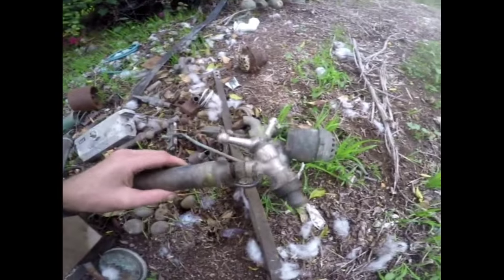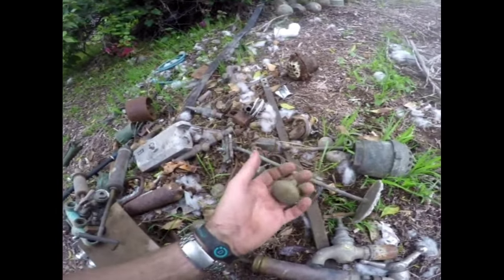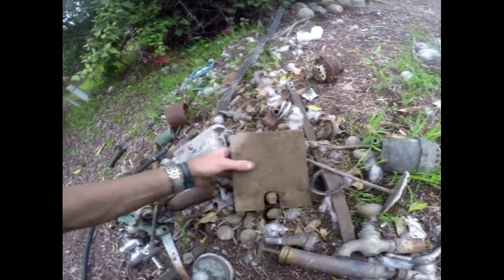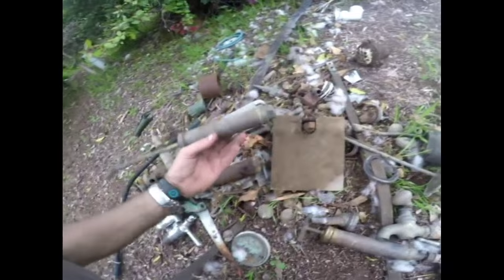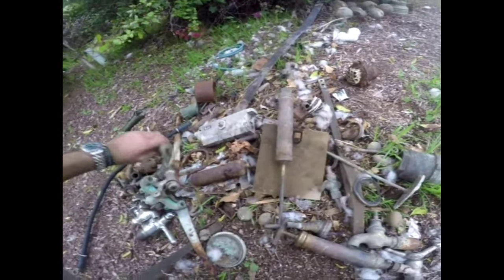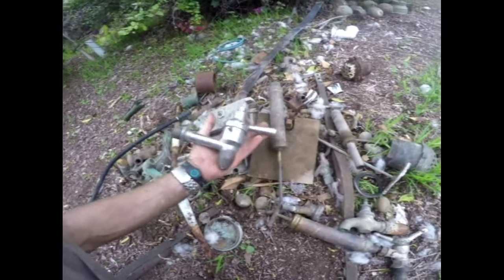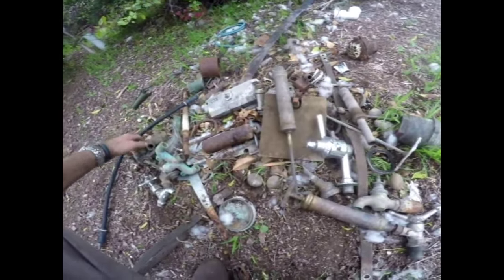Old 1900s beer taps, old taps here, 1900s brass doorknobs, beautiful old oil pourers, nice brass inpiece, boss pieces of metal like this, old pumps, another tap — beautiful tap, there's no way to scrap that, another pump, some beautiful old beer pouring taps. These are from the 1900s — hundreds of them, no way I'd ever scrap stuff like that.